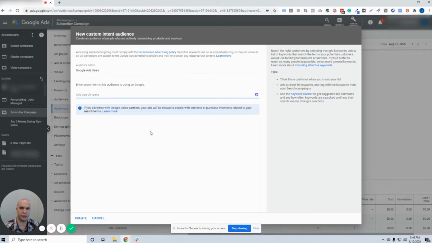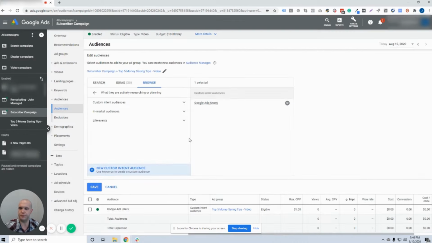I'm going to put a URL here, and I'm going to do ads.google.com, because in Google Ads, you can see that's what the URL is. Now, it's a lot different than google.com. That's just going to be everybody. But ads.google.com, when I click enter, it creates it here, and I'm going to click create. Oh, I already have this one. I made a video. Let's just say Google Ad User and create.